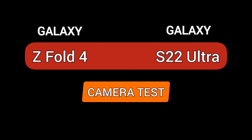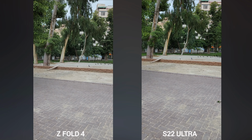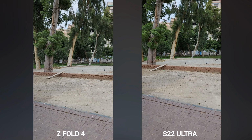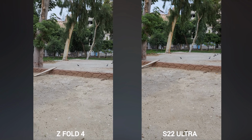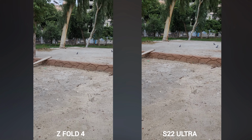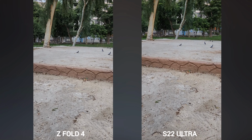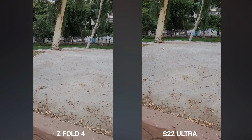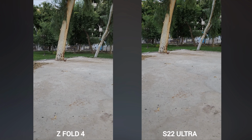Today I'm gonna be doing the camera comparison of the latest Samsung Galaxy Z Fold 4 against the Samsung Galaxy S22 Ultra. So in this video we will be testing out video comparison, zoom test comparison and side by side photo comparison. So on the left we have the Samsung Z Fold 4 and S22 Ultra on the right side.